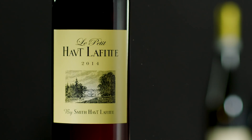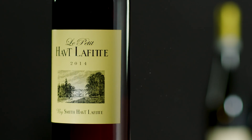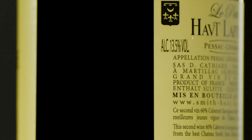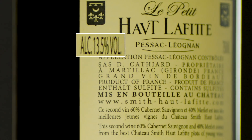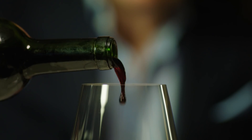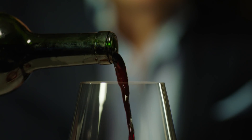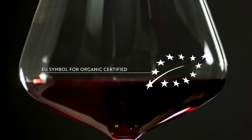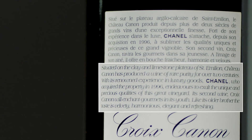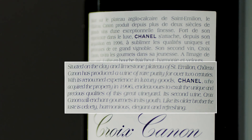You'll find a number of other technical facts on a Bordeaux wine label as well, such as the alcohol content or ABV. This can give an indication as to how rich or full-bodied the wine is. Other important facts may be found on the back label, such as whether the wine is organic, biodynamic or even vegan. Some wines will also have tasting notes or a small history of the chateau from the producer.